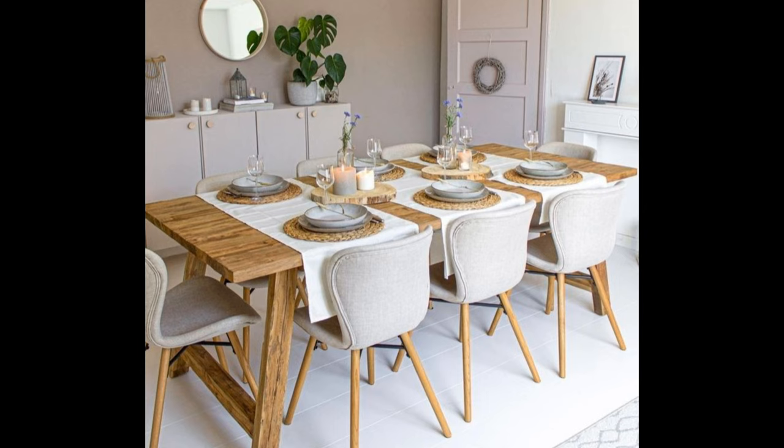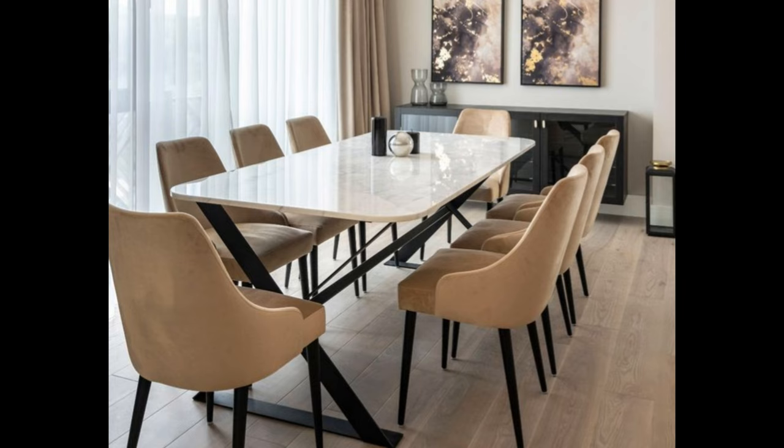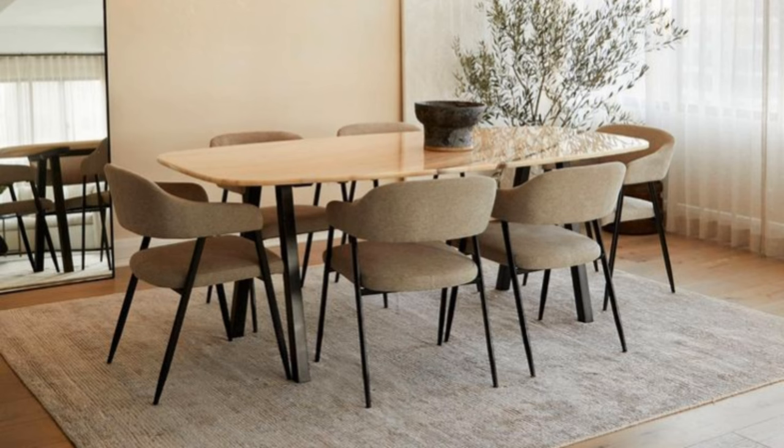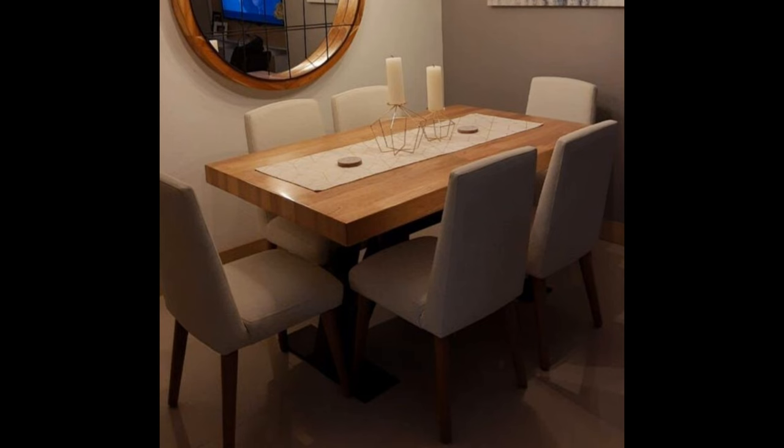If you want to spice up your dining area, consider adding a bold color on the walls, which will instantly make your space more vibrant. Generally, a dining room should have warm colors on the walls, such as a rich deep rust, dark green, or blue. You can also match a patterned wallpaper with your chosen furniture upholstery. If you prefer simple neutral colors on the walls, you can add colored elements elsewhere — in paintings or accessories like the carpet or cushions.